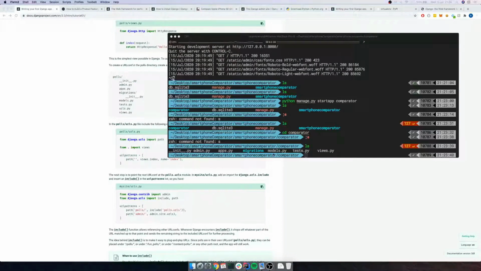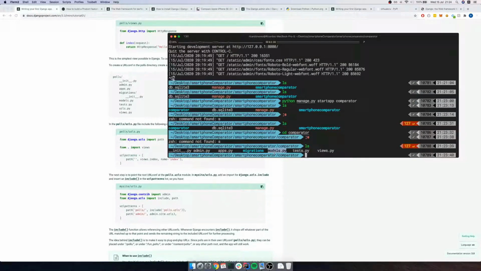Then we have the models, which are important. You'll define all your models, or all your data structure, inside this file. Then you have tests. Unfortunately, we won't run any unit tests or integration tests. That's not in the scope of this project, and we won't use this file.